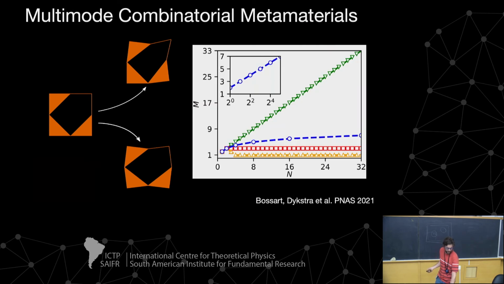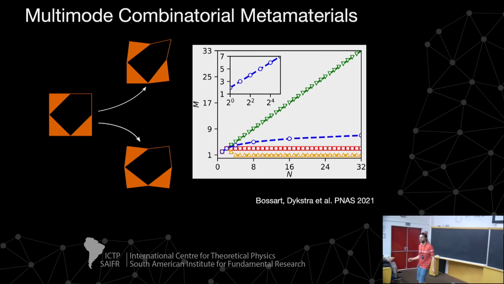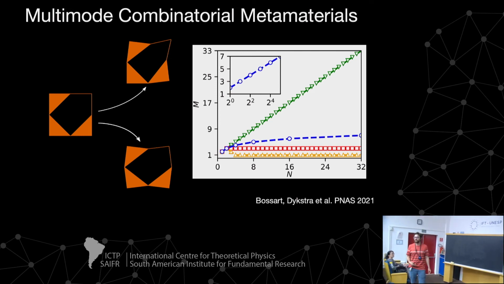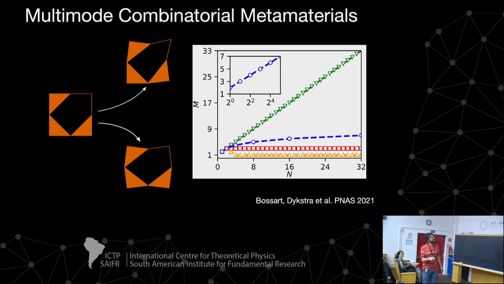And what you find is, interestingly, the Maxwell-Calladine counting tells you that you have many more states of self-stress than you have floppy modes. But somehow, depending on the tiling that you find, sometimes the states of self-stress grow a lot. So actually, your number of floppy modes grows with the system size. But in some examples, the number of floppy modes is always 1. So it's always this mechanism.